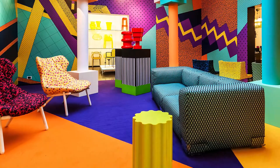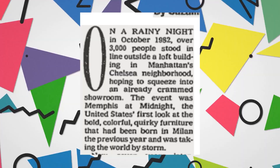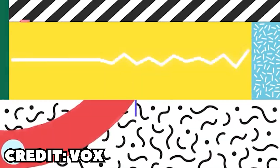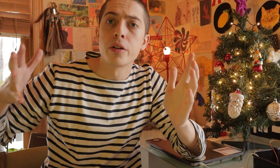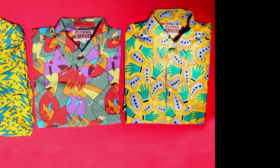By 1982, Memphis Design had taken the world by storm with their international debut at an art gallery opening in Manhattan. Looking at some of Memphis Design, it seems really familiar — the aesthetic that people associate as the stereotypical 80s look. I think you'd be hard pressed to think of any other design phenomenon that could be located so specifically to a group of people. Memphis is probably as influential a design group as there has ever been. Is Memphis solely responsible for everything from the original Apple Watch to Miami Vice to the MTV logo? No — nothing could ever be responsible for such a wide range of creative pursuits. But I argue there's probably no other artistic movement that had such an immediate and widespread effect.